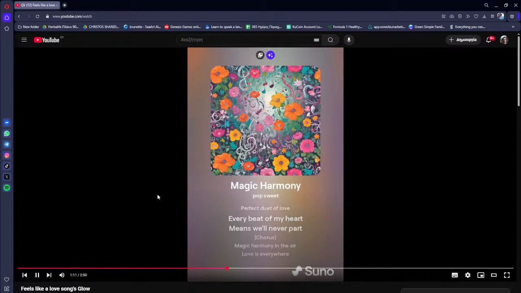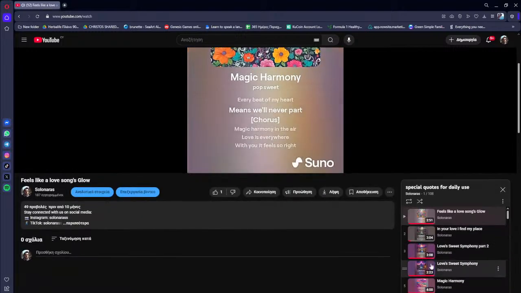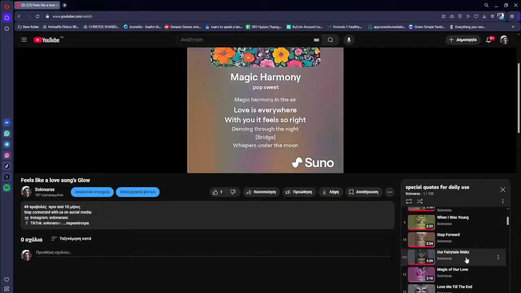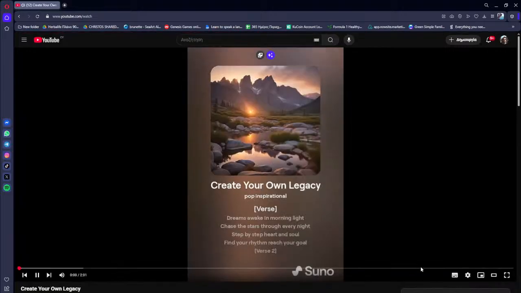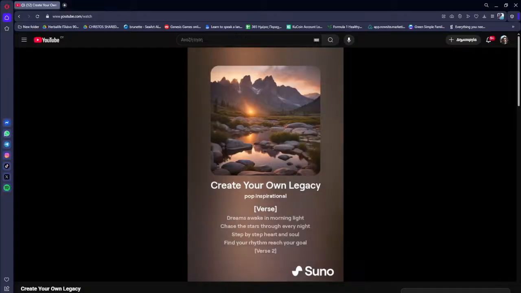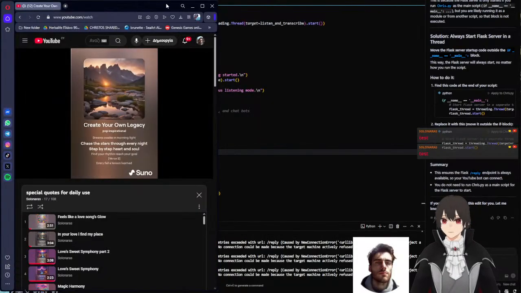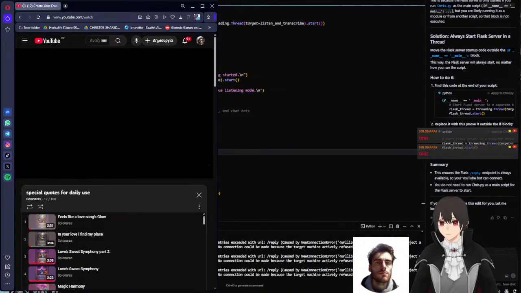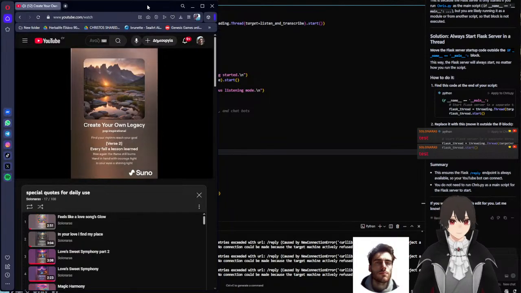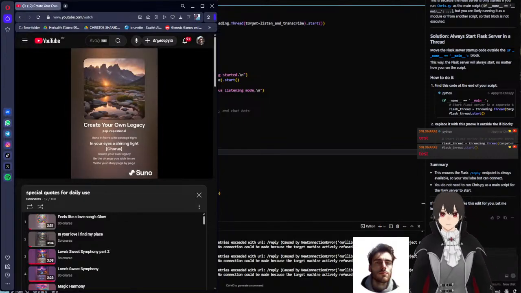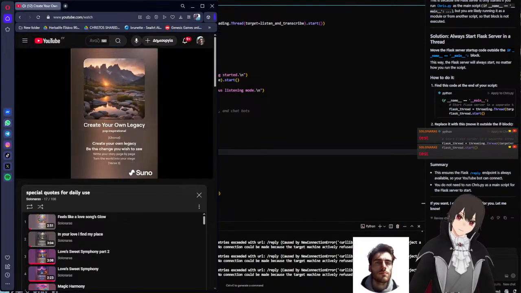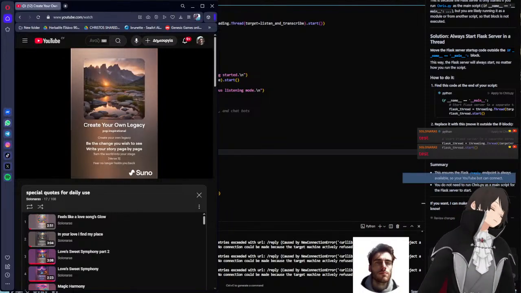Every beat of my heart means we'll never part. Magic harmony in the air. Love is everywhere. With you it feels so right. Dreams awake in morning light. Chase the stars through every night. Step by step, heart and soul. Find your rhythm, reach your goal. Every fall a lesson learned. Rise again and the flame still burns. Hand in hand with courage fight. In your eyes a shining light. Create your own legacy. Be the change you wish to see.